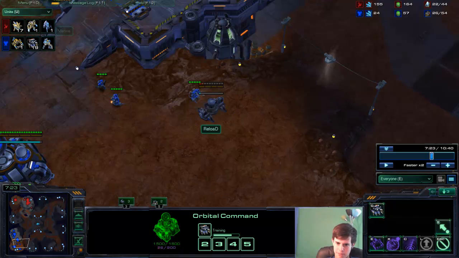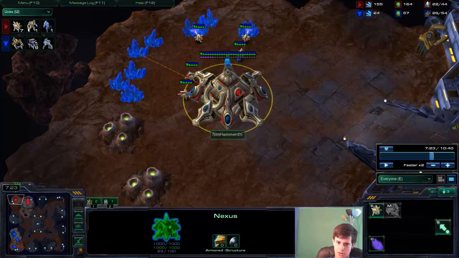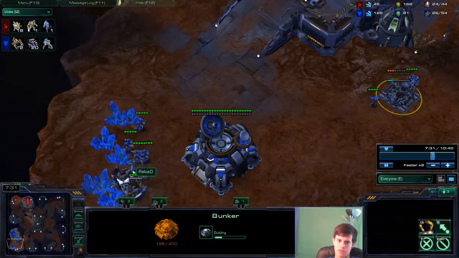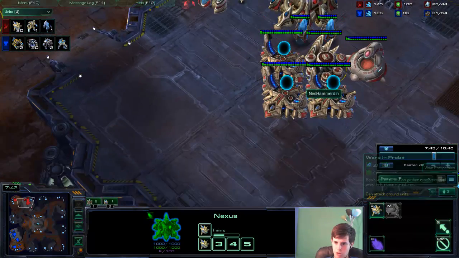This is optional, getting a bunker. If you see him cancel a Nexus, you should definitely get a bunker because he's probably going to try and all-in you because he's scared. I let his Nexus finish though, so this is actually pretty pointless because he can't really do anything with a Nexus and no money.